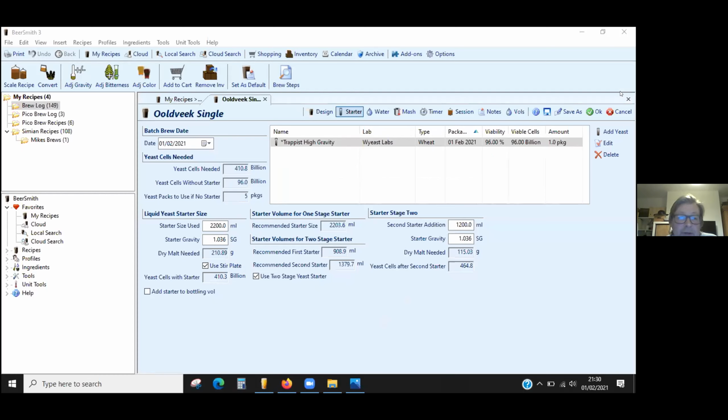Anyone do anything different? Lee, I was going to say, would you always advise overbuilding a starter rather than chucking new wort on a yeast cake or using saved slurry from a previous brew?